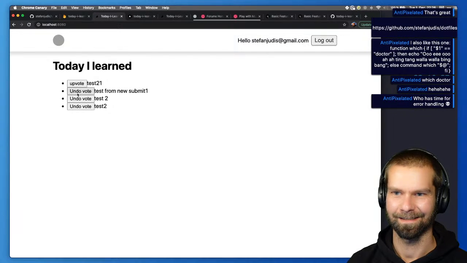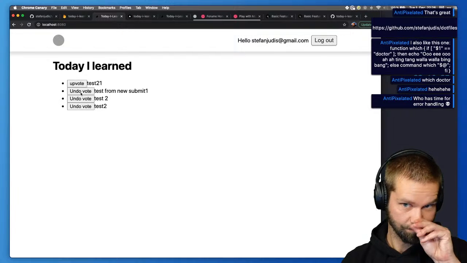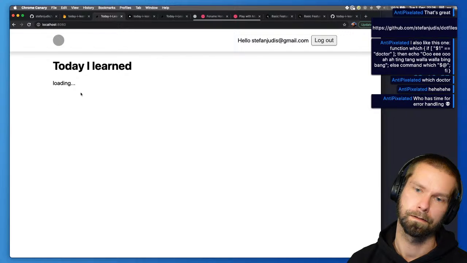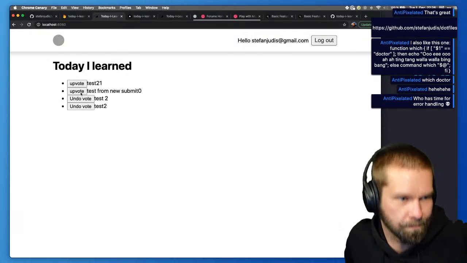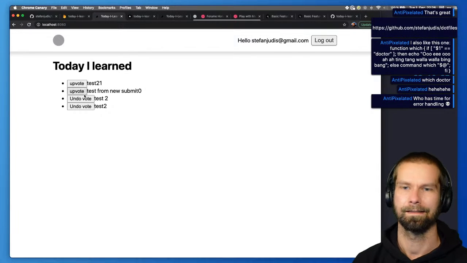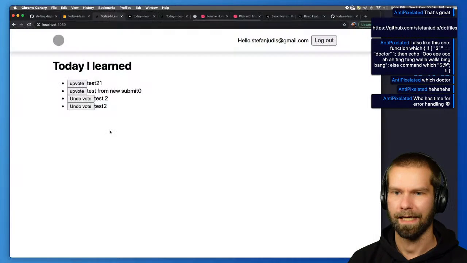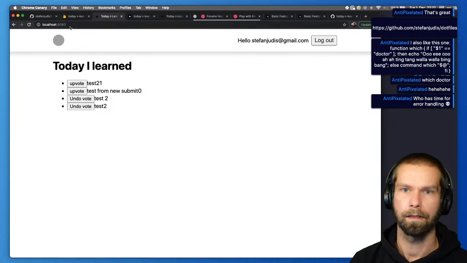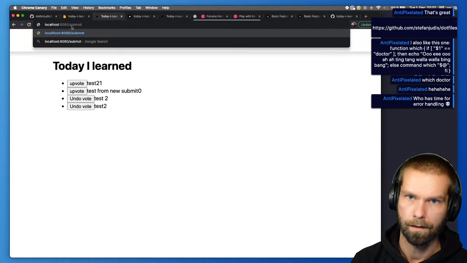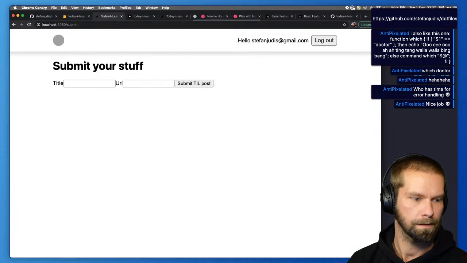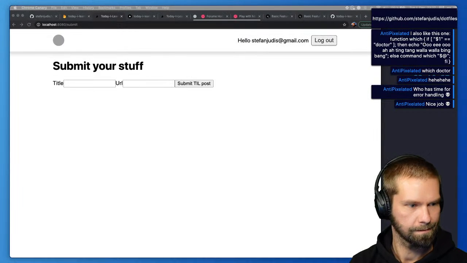So let's see. So 1 upvote, 0 downvote. Yeah, looks like it works. That was a nice refactoring into a custom hook. That's pretty decent. Nice. So what should we do next? I think that probably we should have a submit button on top. And we should do the redirect to the list component. Yeah, I think it's time for celebration, huh? Celebrate.